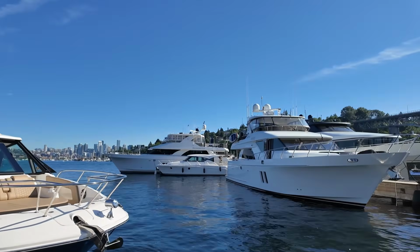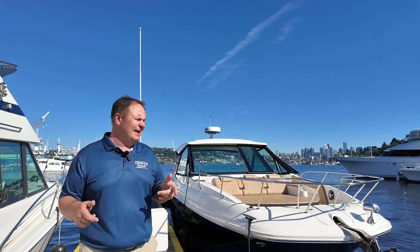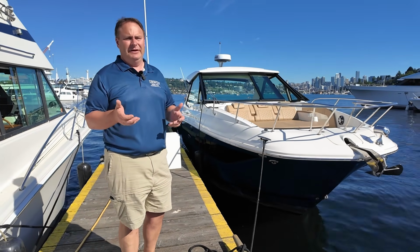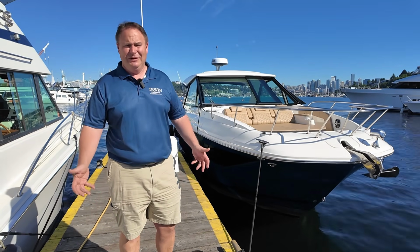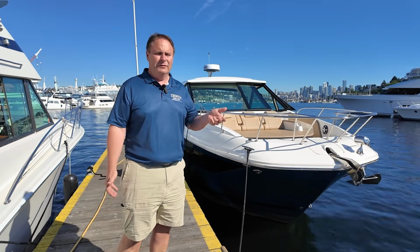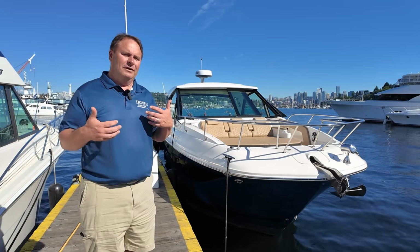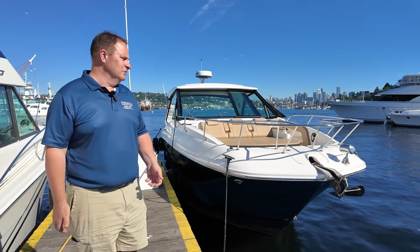So today we're going to do something a little different boat than what you probably are used to seeing here on Floatplan Podcast. This is going to be the new version of the Sea Ray Sundancer. My family has owned Sundancers for years, up to 63 feet. I've owned 9, 10, 12 of them over the years, 34s, 45s, 41s, 28s, you name it, we've had a bunch of them. Just one of the most iconic, well-known US-built express cruisers.